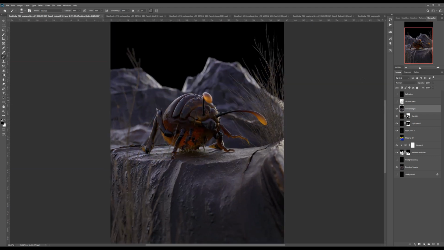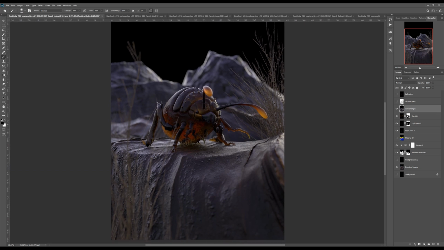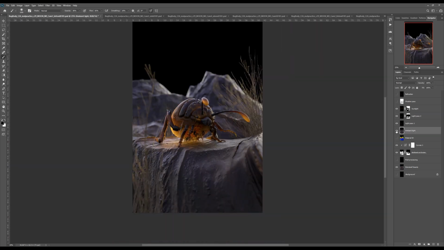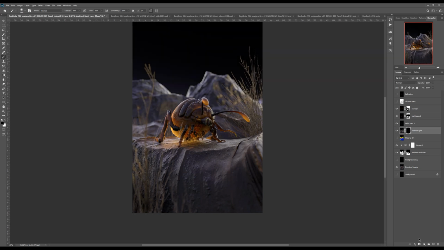Okay. So then for the ambient light, this also was a unique pass for me because I like to have all the different light passes. But this is something where if you don't want the golden hour, well, now you have the ambient. And also, feel free to move these passes around. Nobody says you have to have them in any specific order. They can literally live anywhere you want them to. Alright, so I think most of what I'm going to do with this image is going to need to be done with adjustment layers on top. So we'll get to that.